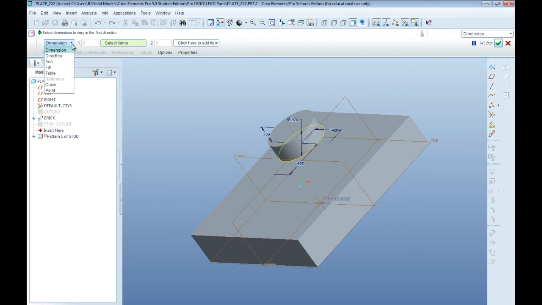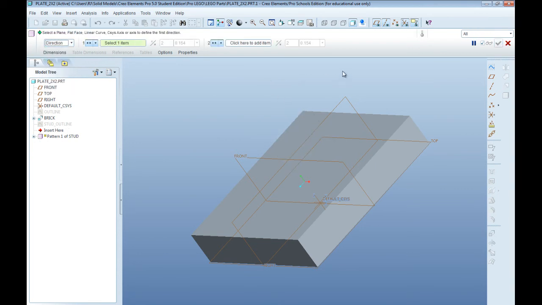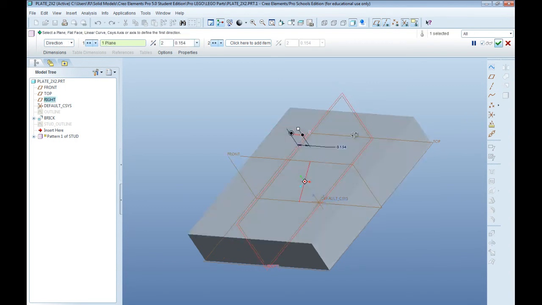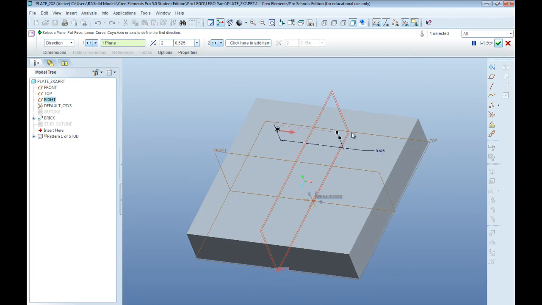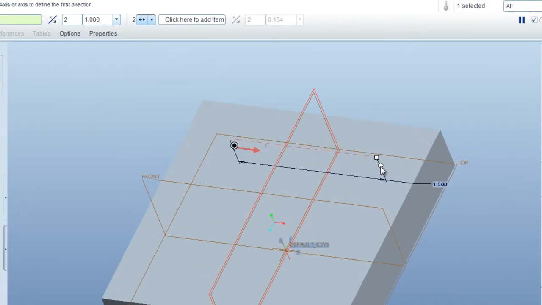So we want to click on direction. Direction creates a pattern in up to 2 directions. So we can have, say, just for one direction, if we click on the right axis, or the right datum plane, you'll see we have this sort of node come up. You can see we have these 2 black nodes which indicate where the feature is being placed. We can click on or off. If we click off, then that feature will be suppressed within the program, so it won't be displayed. If we click on, it's black, then the feature is being placed there.